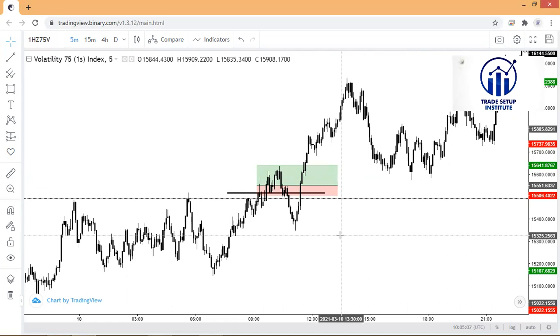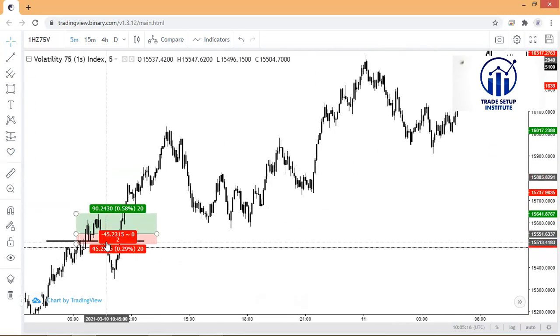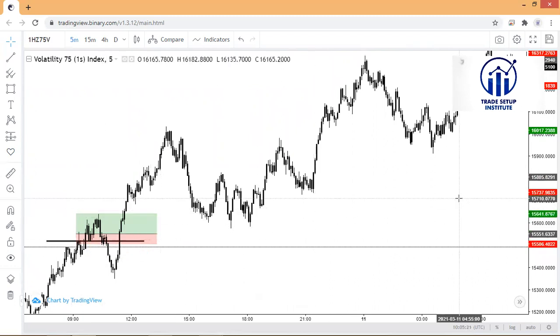7 trades, 2 break evens, 1 loss, four profits. 1 to 2 risk reward ratio, guys. Remember, I just decided to call it a loss because I've already gone break even here. Just wanted to call it a loss, guys.